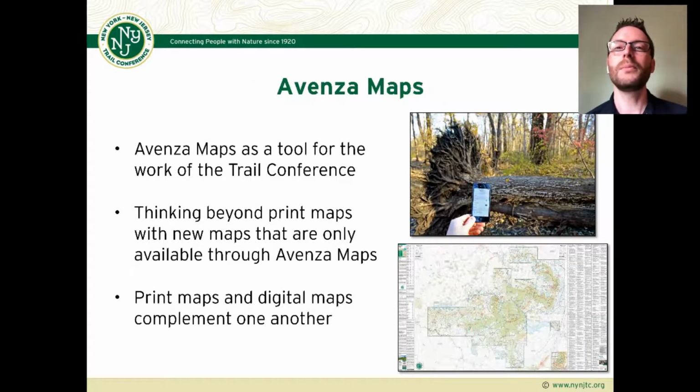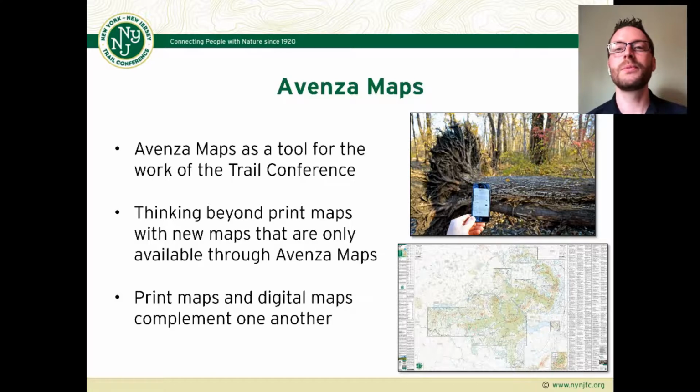And while our primary user group is the public out on the trails, we also use the features of Avenza Maps to accomplish much of our own organization's work. From invasive species surveying to trail relocation scouting to detailed trail conditions reporting, our staff and volunteers have found many ways to use these enhanced app maps as part of their everyday work.